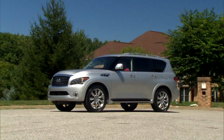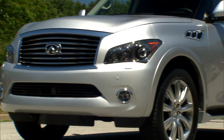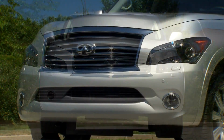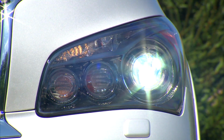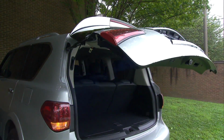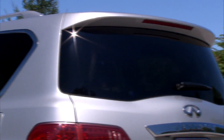But that's not nearly as startling as its styling. To many, it is downright polarizing. The QX starts off with a thick-set front end and a very prominent arched grille, bookended by headlamps that almost squint. It looks angry. The squarish back end comes off blocky, with a huge remote access power liftgate topped by a spoiler that extends the already lengthy roofline.